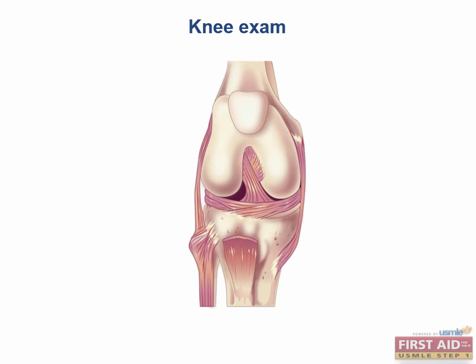Now, how can you remember which one is the ACL and which is the PCL? Easy. A and P refer to where they are attached on the tibia. So, you can tell in this picture that we're looking for what structure out front? That's right, the ACL, because it's attached anteriorly on the tibia. And which structure is tucked behind, crossing to the posterior tibial attachment? That's right, the PCL.